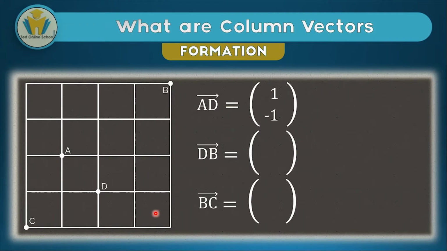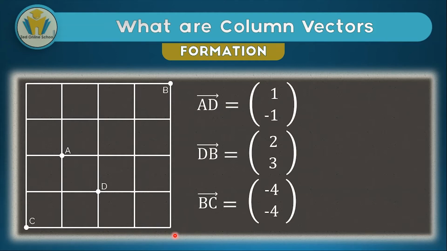So we're going to find the difference in x between D and B. This will be our 0, or our starting point. So 1, 2. And in our y, you can see from D to B, we're going to have 1, 2, 3. Both of them are in the positive direction. Now it's time to look at BC. We're starting from B and we're ending at C. The difference in x is 4. 1, 2, 3, 4. Now it's going towards our left. Therefore, it will be negative 4. The difference in the y-axis is 4. 1, 2, 3, 4. And we're going downwards. So our value here will also be negative 4.